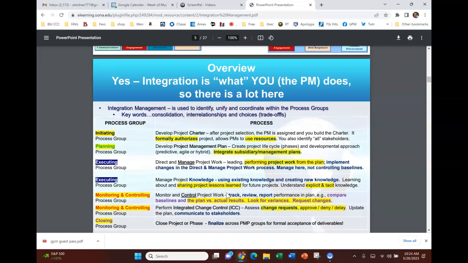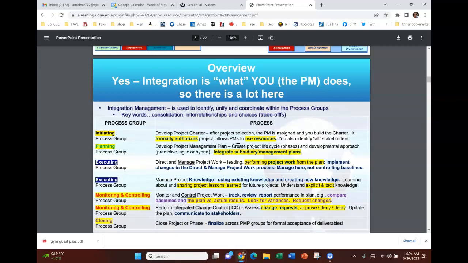Okay? So these are the times, initiating, planning, executing, where you have processes. You will build the charter for the sponsor with the small team that you've already been assigned. You will lead developing the project management plan, this overall plan that your subject matter experts will continue to feed updates.